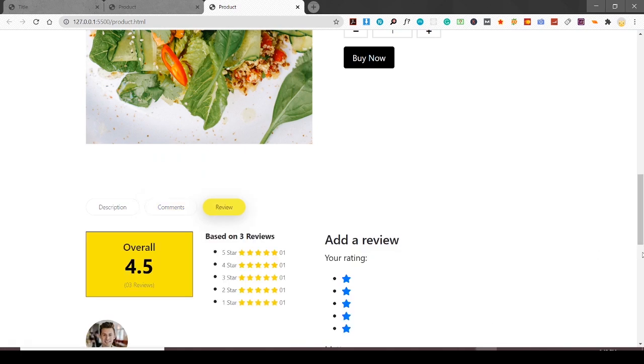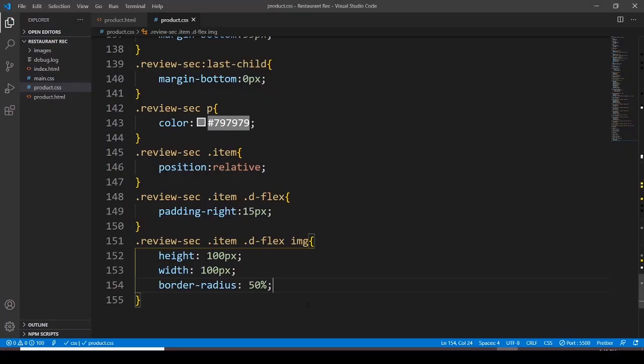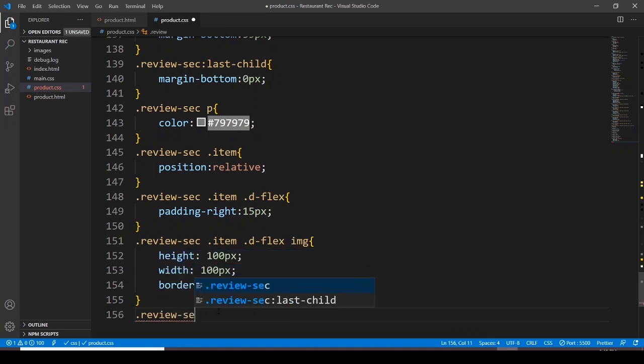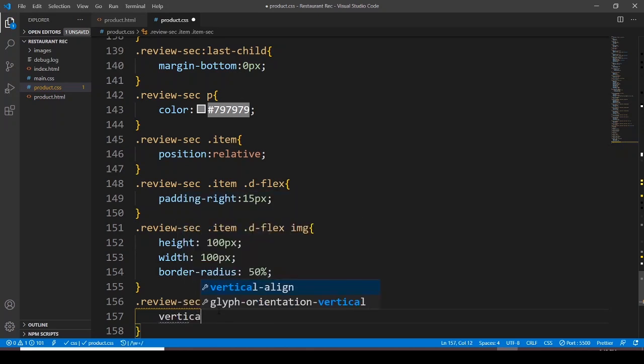Okay, now what we have to do next is, let's say review section. Okay, review section with the item class, and I want to go with the item section, and let's say vertical align, and it's going to be middle.